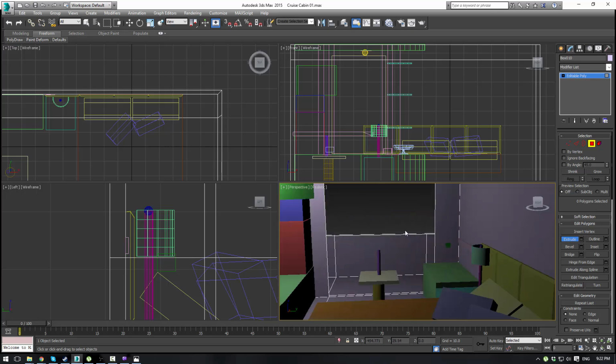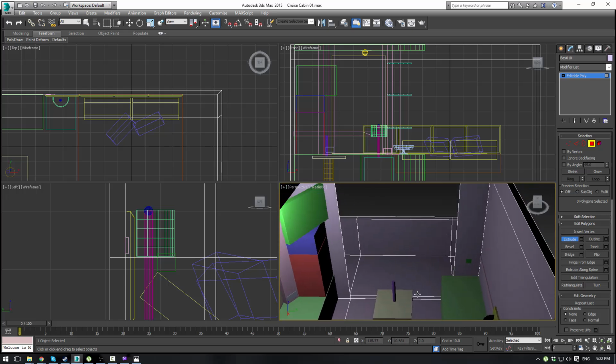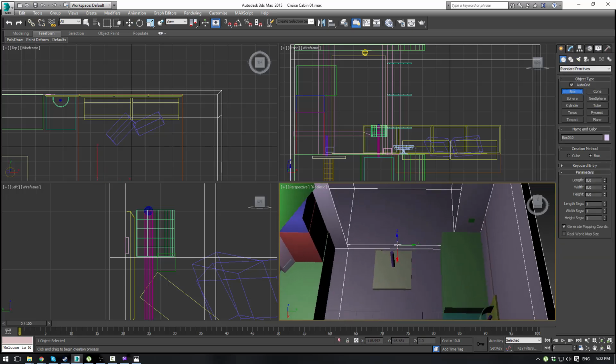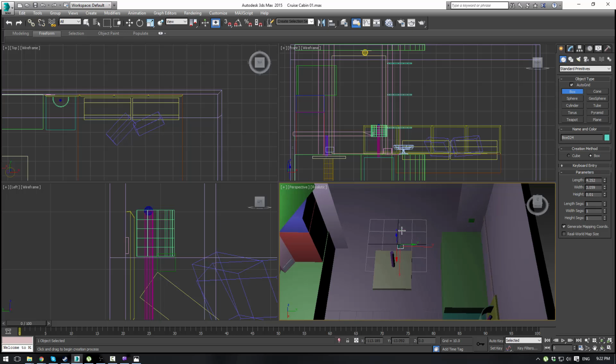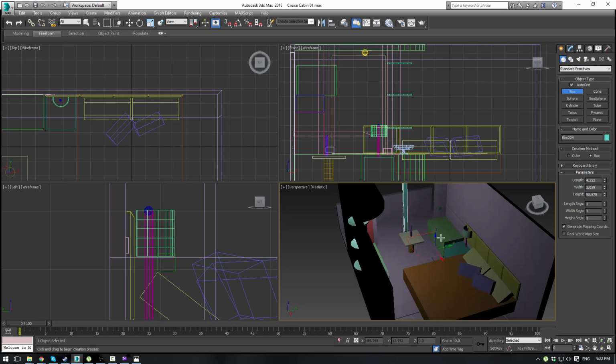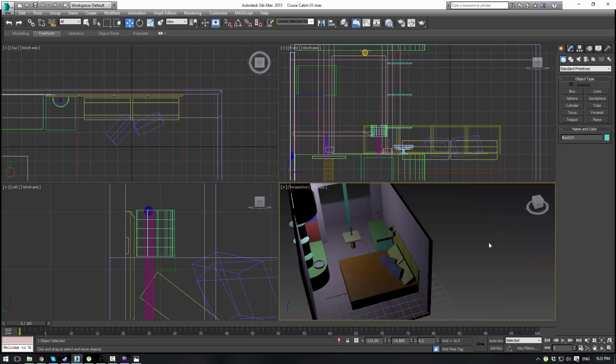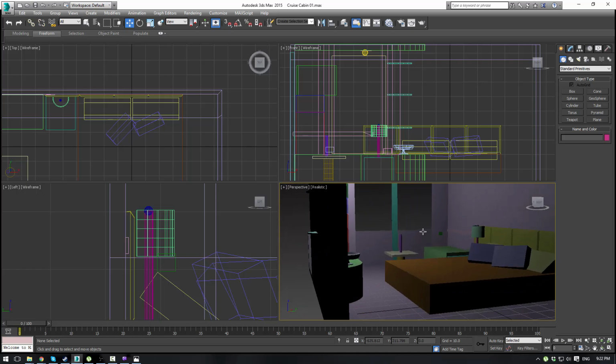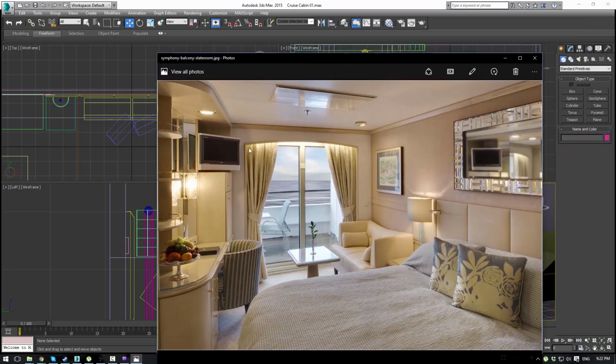Let's, I guess let's actually just put in a little box here in the middle, just so we know there's something here. Sort of the middle of the sliding door. Actually pretty cool. It looks like there's some sort of like alcove there with lighting. That would be kind of cool.